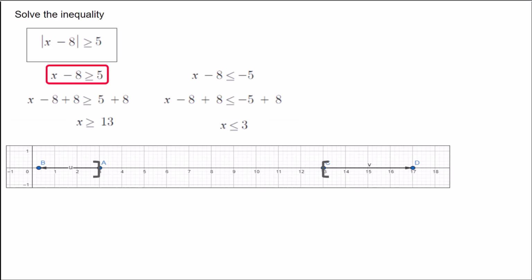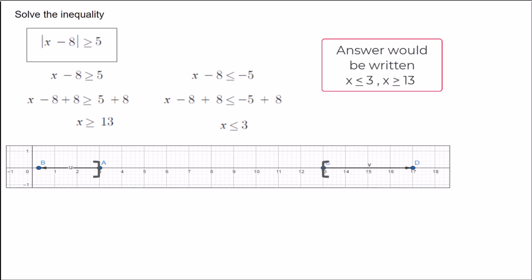So what you would do is you would write x minus 8 is greater than or equal to 5. And then separately you would write x minus 8 is less than or equal to negative 5. So basically you're reversing the sign of the inequality, and then the side of the inequality that the variable is not on becomes negative. If you solve both of these, you'll come up with two expressions that describe the inequality, and then you can graph that. Because of the nature of the answer, you can't really write this into one expression.